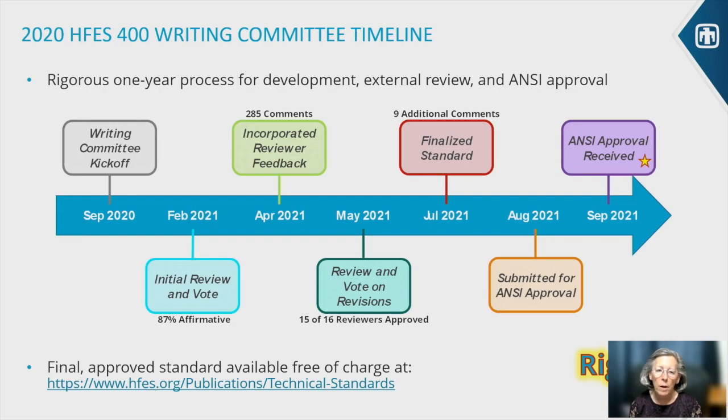And so this time, 15 of our 16 consensus committee reviewers completely approved. We had one dissenter who said, no, I don't think it should go forward. And what ANSI requires is if there's any disagreement, you have to work with those individuals and demonstrate that you worked through the process with them to figure out if there was a way to accommodate their concern.